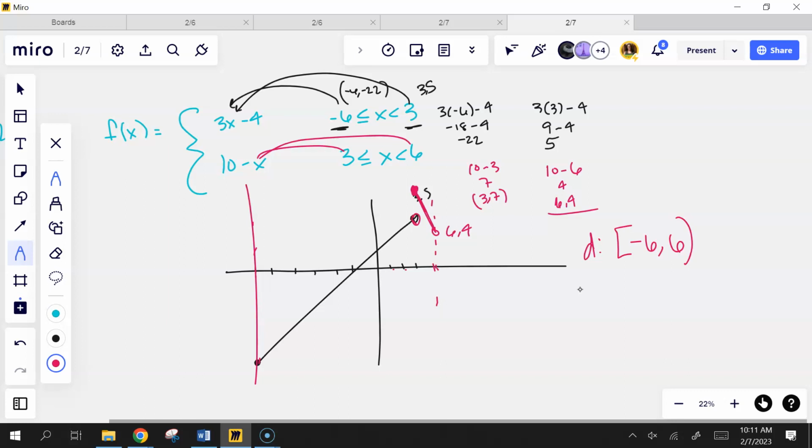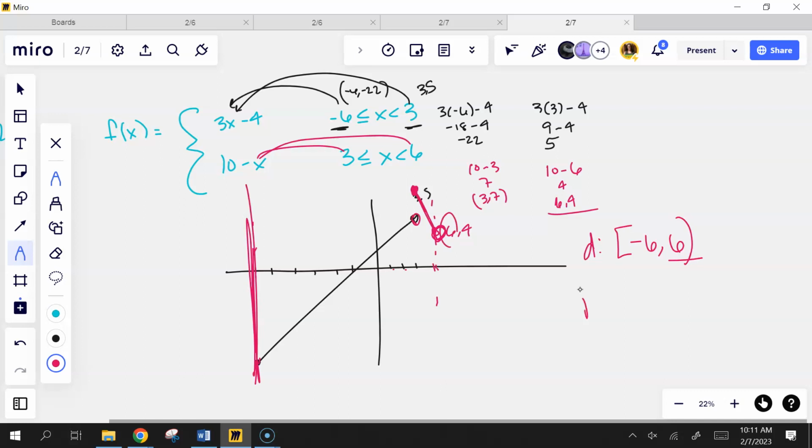Wait, so this is solid line, like close is the bracket. Yes. Now we got the domain, so left to right. This is the furthest left it goes, and it's a closed dot, so that's why it's -6, and that's why it's a bracket. And then as I move across, this is not breaking up my graph because this point is included here. But this point is open, and I take the x value there, which is 6.